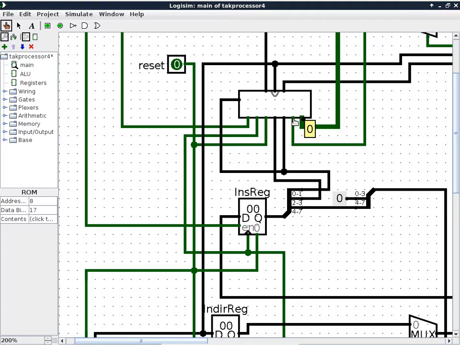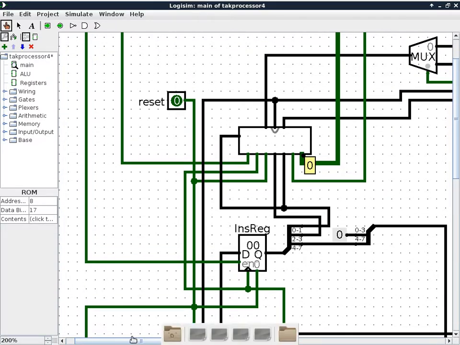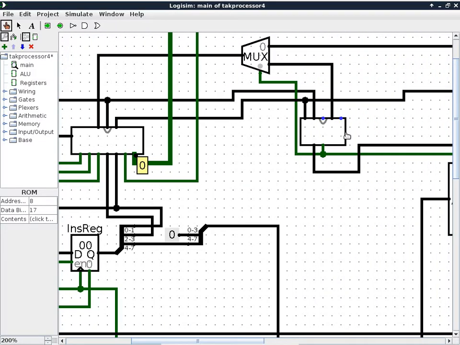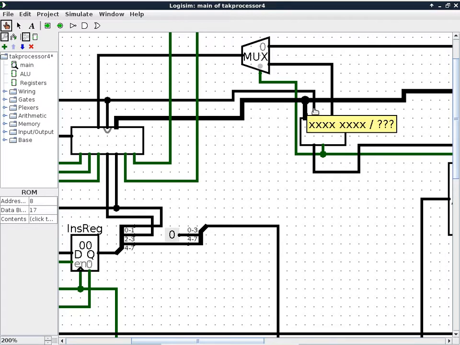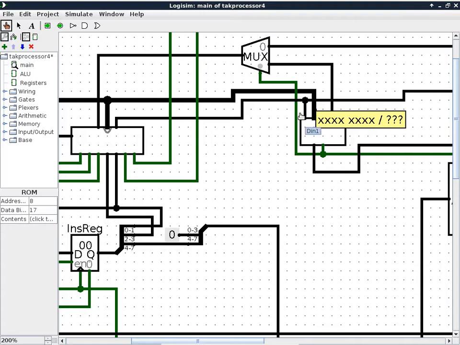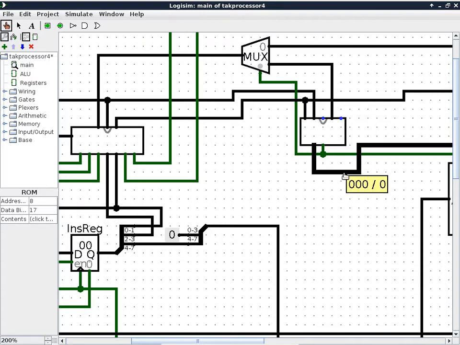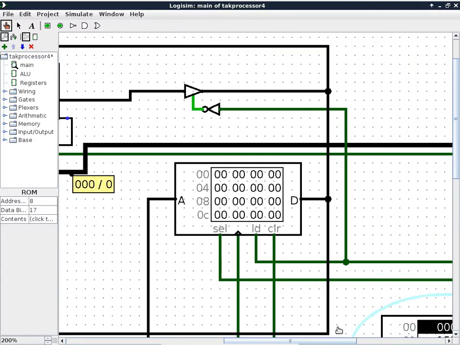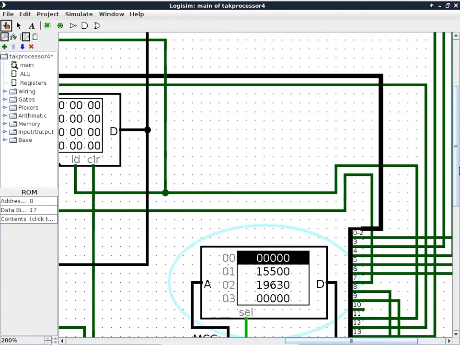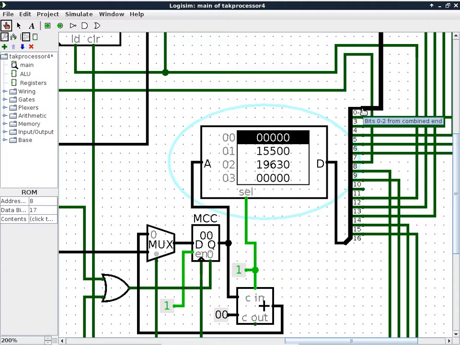So what is the next step? Now I'm presenting the output into the input of the ALU, so the focus is on the ALU itself. This is the ALU, and the two inputs of the ALU are this one and this one here. The selection of the operation is coming from this wire here, and this wire is directly going into bit 0 to 2 of the microcode.